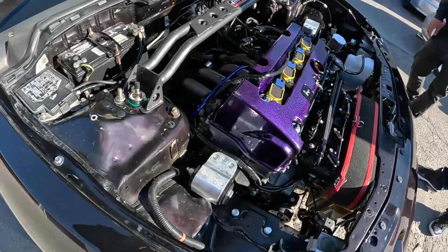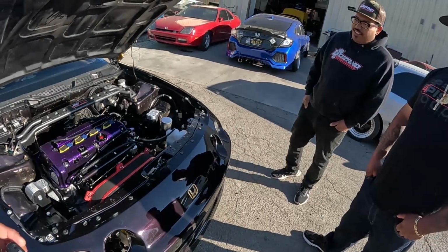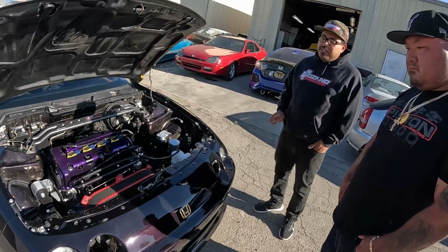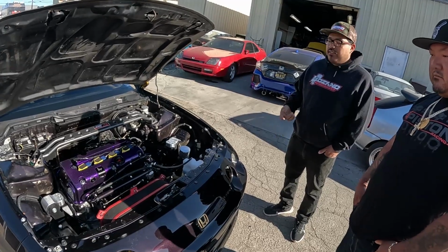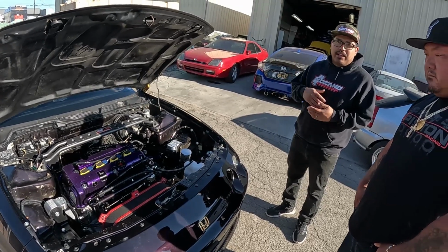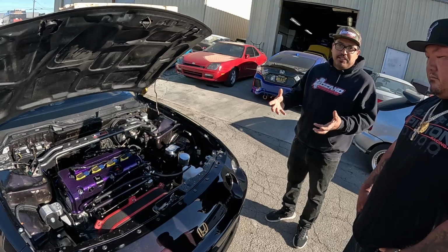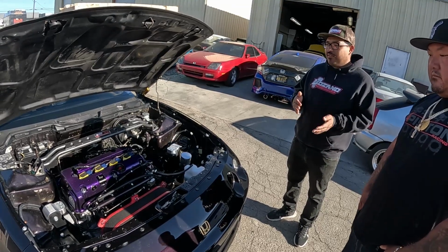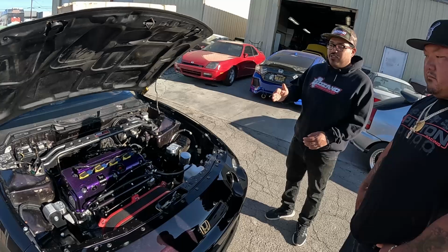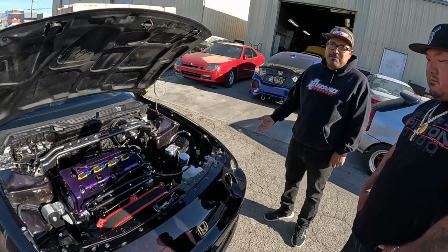Gotcha. Okay. And then tell me about the ITBs. Obviously, you have a lot of experience with ITB setups. On a build like this, what is the biggest challenge? The biggest challenge for ITBs is the tuning, man. It really is the tuning because of the drivability. On your manifold cars, you have a MAP sensor, so the tuner can read the manifold pressure. With these, there's no manifold. So if a tuner is not that experienced with it, your drivability is just ass. Just because they're really meant for drag racing, that's what ITBs are meant for.